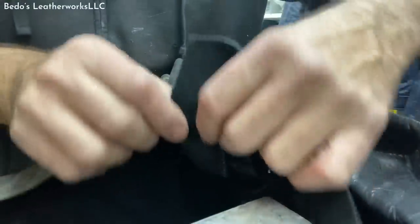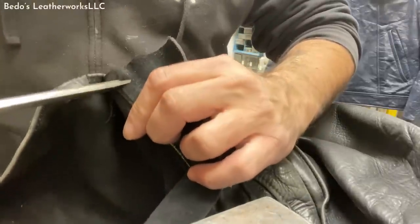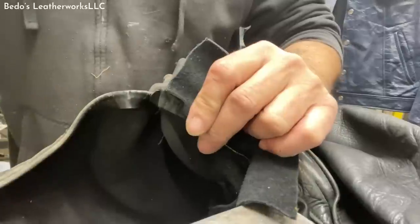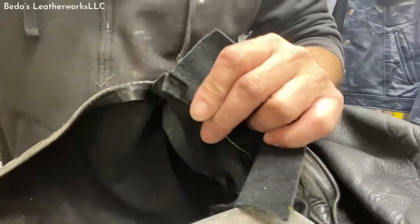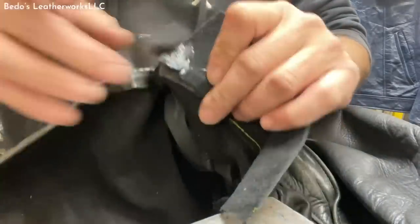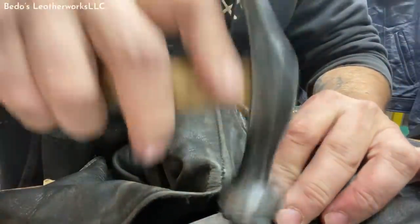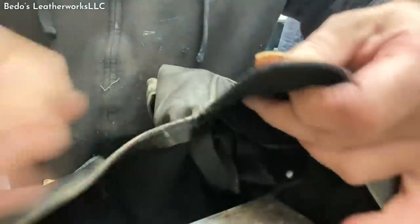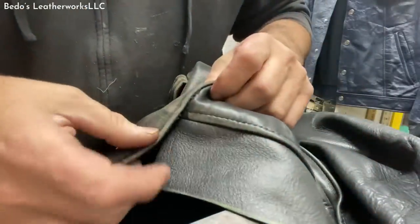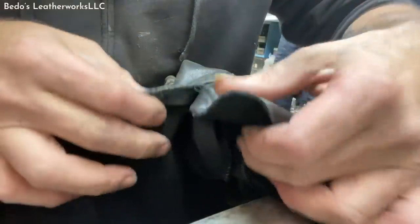So what I do here at the end is cut a little bit like that, and just fold this end over, and put a little glue there. Now that transition is a little bit less of a hump. Even though there's still 4 layers, it's better than 5. So there's 1, 2, 3, 4 when it's folded over.